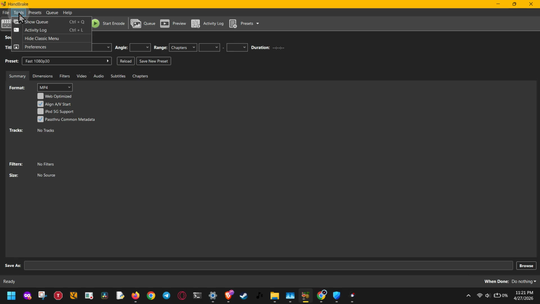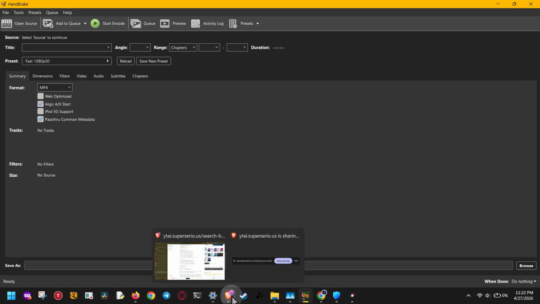To quickly recap, if you have a file decoding error, first check the activity log and identify the exact message. If it mentions hardware decoding or a GPU frame read failure, disable hardware accelerated decoding in the video settings and restart HandBrake. If the log says the file is physically corrupted, the source file may need to be replaced or re-encoded. If AV-Codec_open 2 fails, update HandBrake to the latest version so you have the newest codec support. And if the problem is with a DVD or Blu-ray source, turn on Disable libdvdnav in the Advanced Preferences so HandBrake can read the disk more reliably.